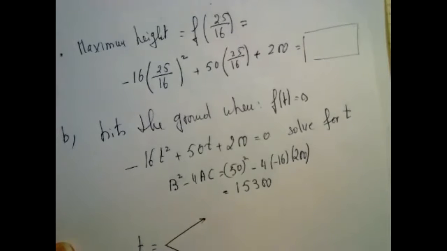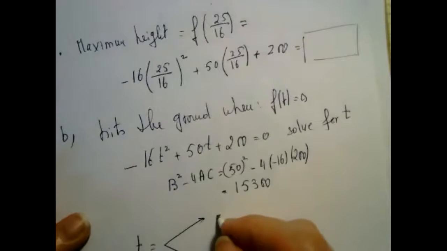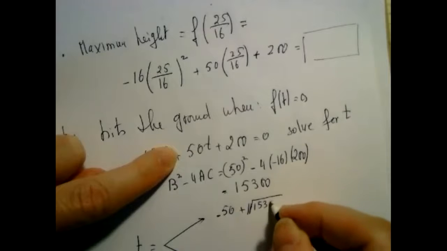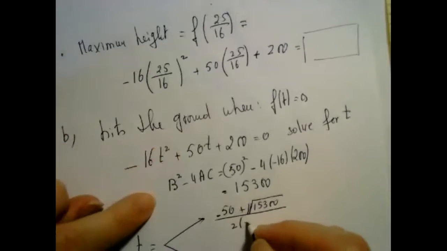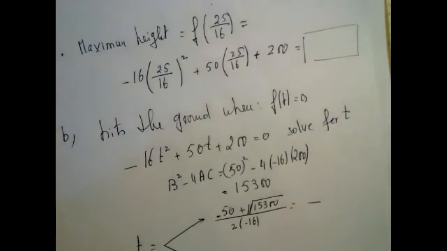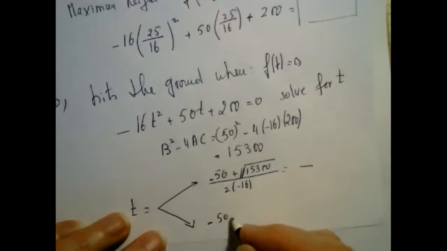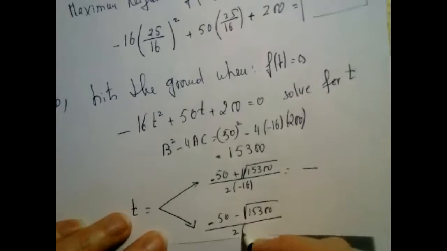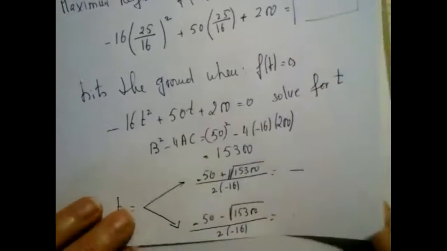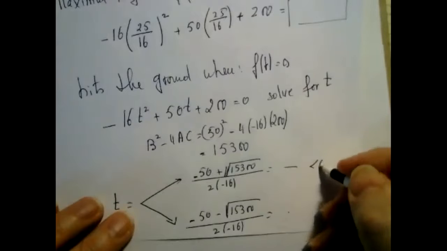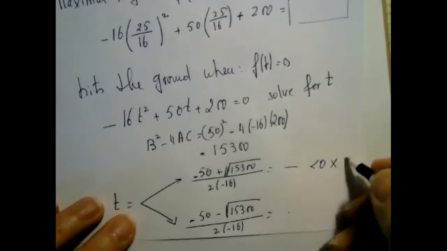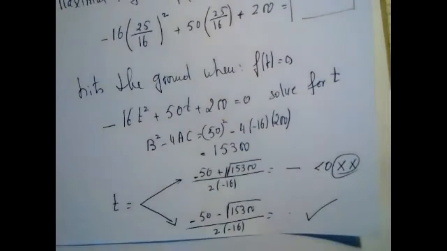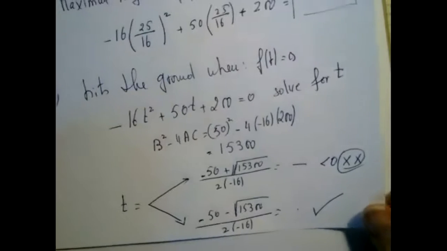Now we find the time. We know that there are two values because we're solving a quadratic: minus b plus the square root over 2a, 2 times minus 16, you compute that, and minus 50 minus the square root over 2 times minus 16, and you evaluate. One of them is going to be negative. If you pick up your calculator, this will be negative, and for us the time is positive, so this is not accepted, and whatever you get here will be the time. Okay? Question about number 10.